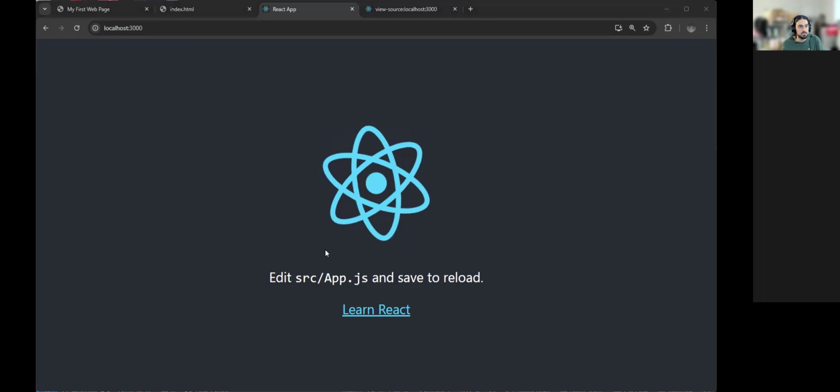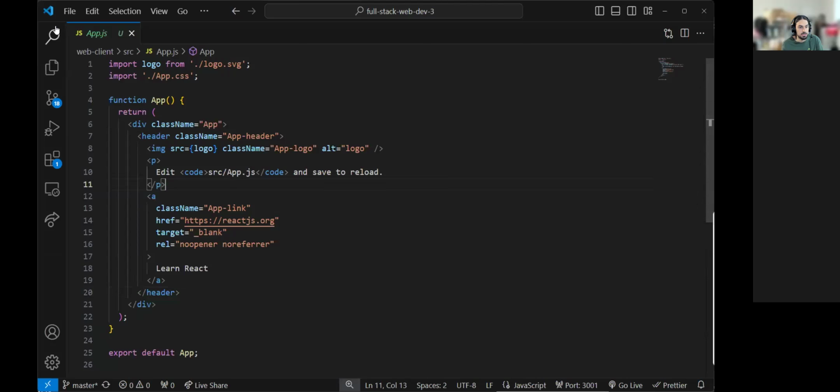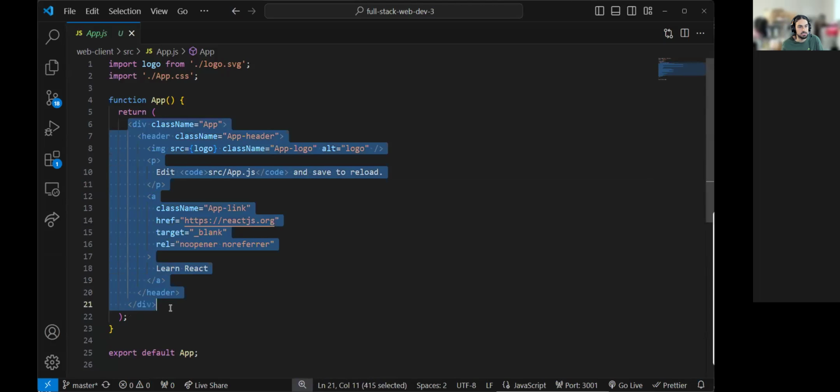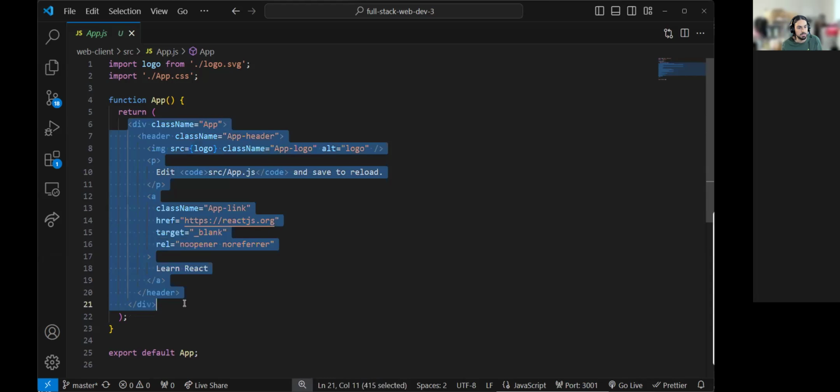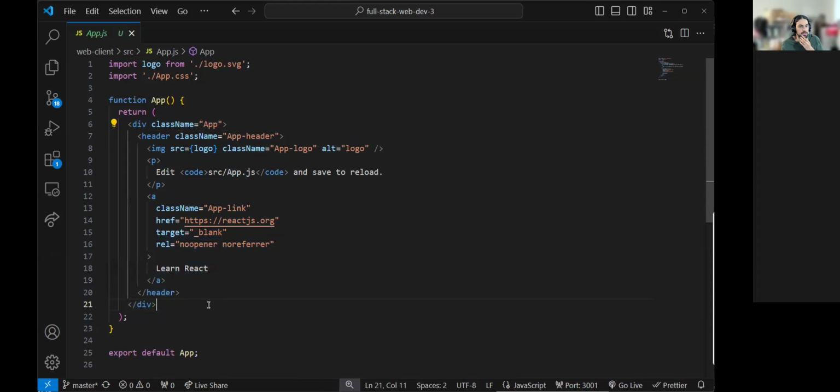Now, it might seem odd. This is a JavaScript file. Why do we have HTML in JavaScript? Well, actually, this is not HTML. It's called JSX, okay? They call it syntactic sugar. Behind the scenes, it's actually a function call in JavaScript to React.createElement every time you create this tag here. But you don't have to know that, because the whole goal for them to hide that behind the scenes is so you can write it just like HTML. That's the whole point of React. Write it as though it's HTML. All right, so you can just start building stuff.